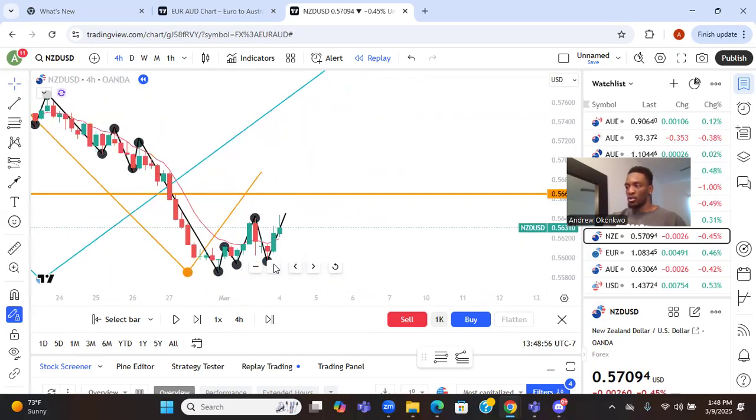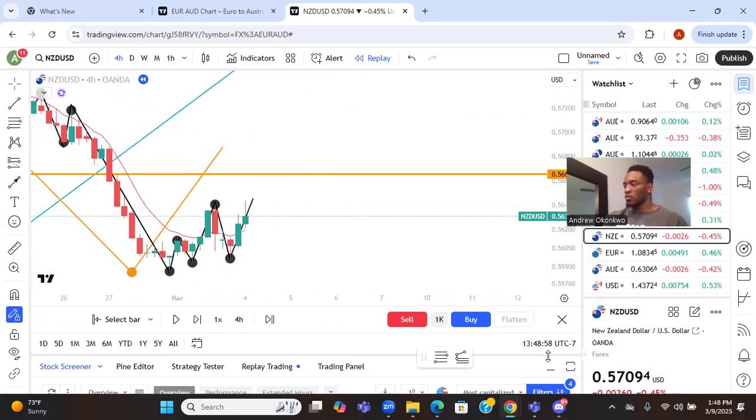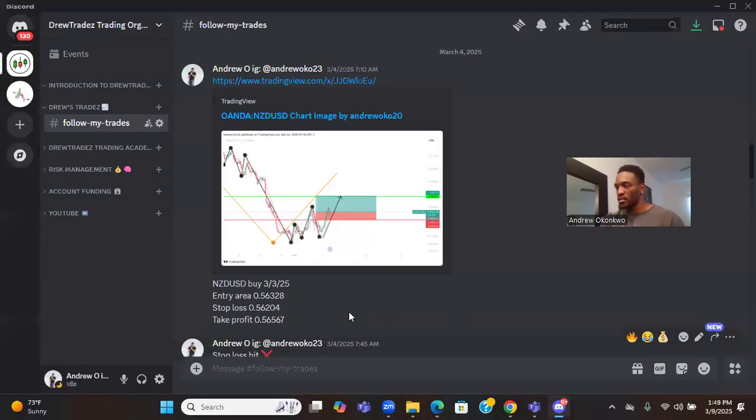Where we had entered was at that 0.56. So you see how market had already made that similar swing. And so this was one of those trades where it's like, okay, we have all this room to play with still. Obviously not every single time is market gonna make that exact movement and then stop.